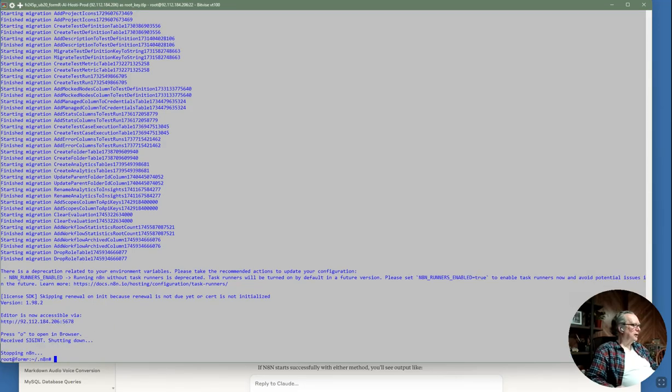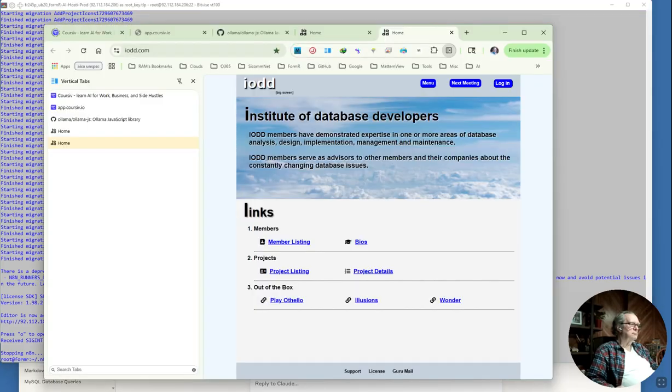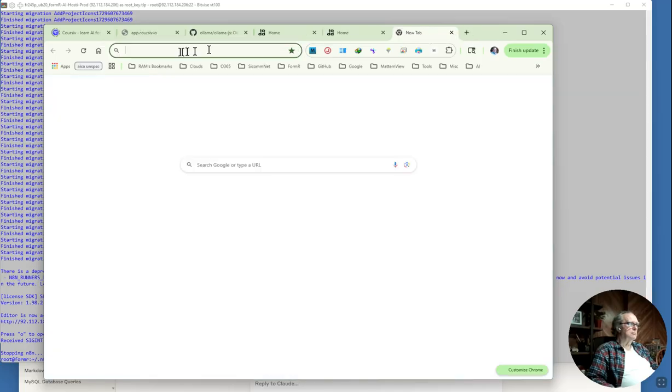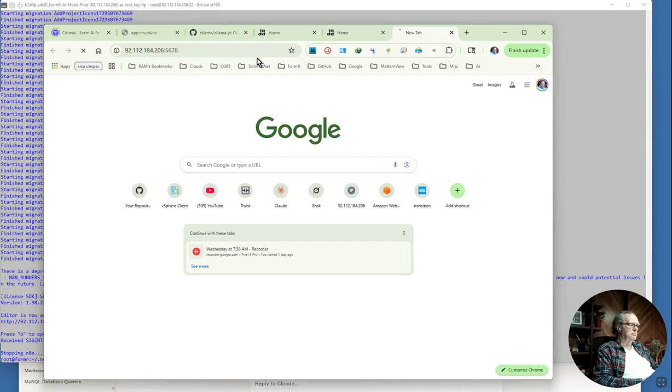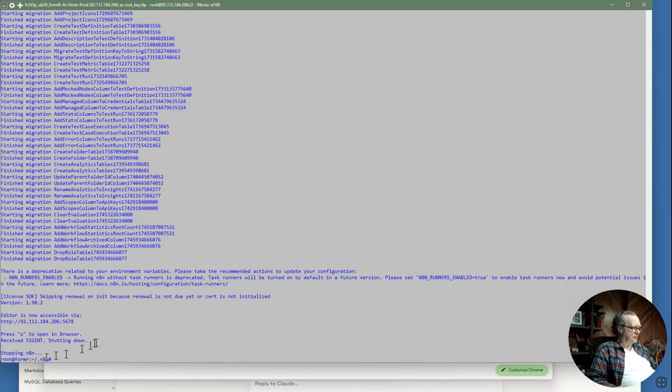So we'll go to our local browser. It's thinking, it's probably not going to work because I believe, oh, wait a minute, it said that it's stopping.